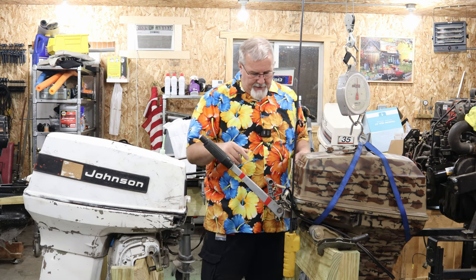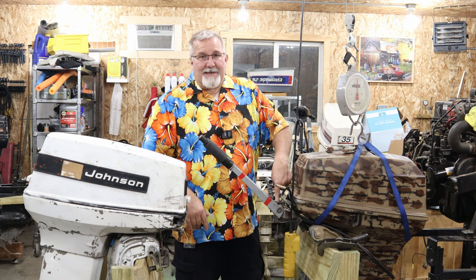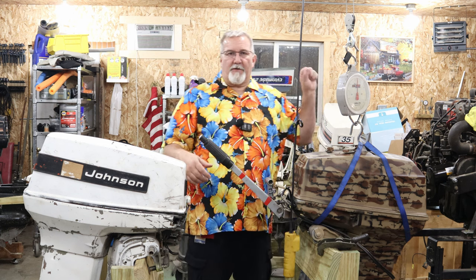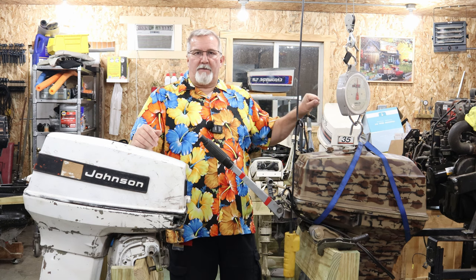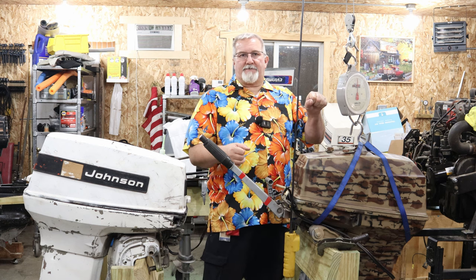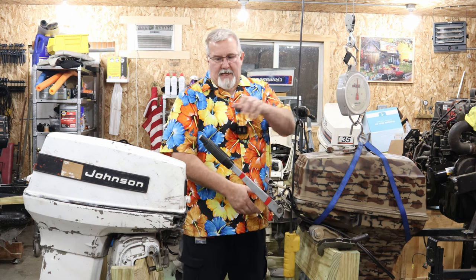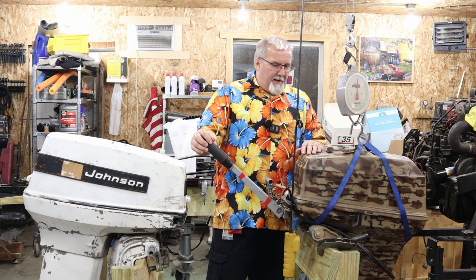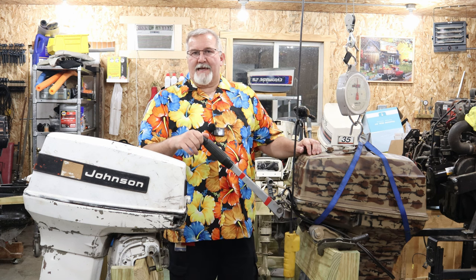Yeah, what's wrong with it? This one has a primer. Boop. So this electric start, it also has a primer that you can hit. And he says, you can be running down the river, just hauling butt, and it just starts to fall off. And then you hit the primer, and it richens it back up, and it goes again. And he says, I don't want to sit here and hold the primer and the throttle and try to drive this thing. So he went in a different direction anyway.